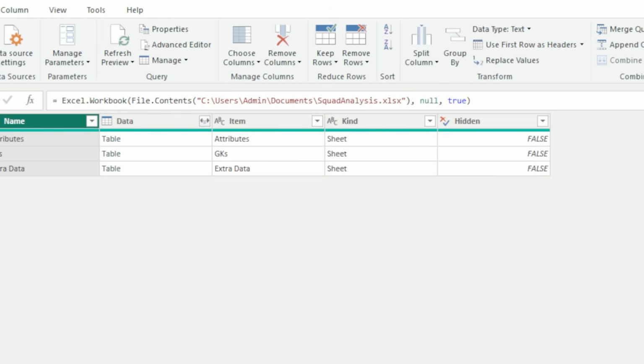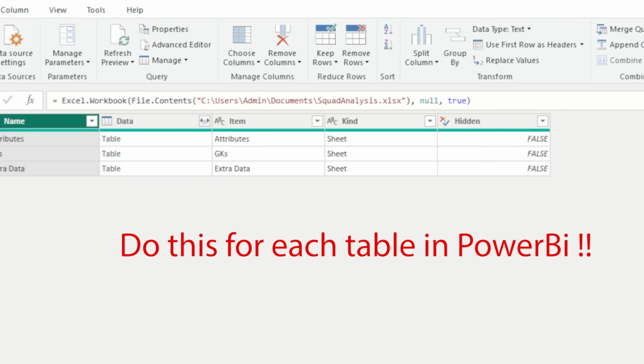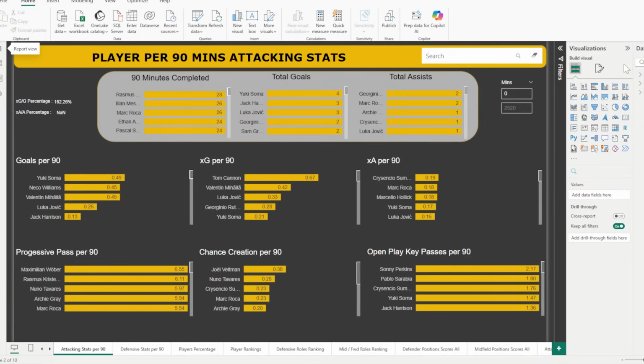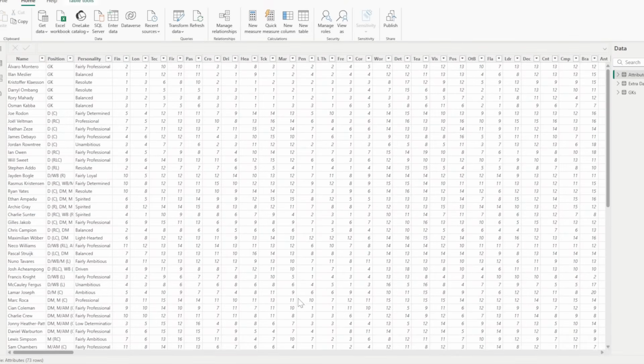So you need it to be reading from, ideally, users/admin/document/squadanalysis.xlsx. Now, if that isn't there, you should be able to come in and change this to whatever yours is called, but you'll have to know where it is saved. So my advice would be download the squad analysis Excel file, keep the name the same, and put it into your C drive users/admin/documents folder, and that will pull everything out for you the first time that you load it in. And then you shouldn't need to do anything else. As long as that spreadsheet is there, that should allow everything to talk to each other. Click close and apply, and then that should allow all of your tables to automatically fill this information.